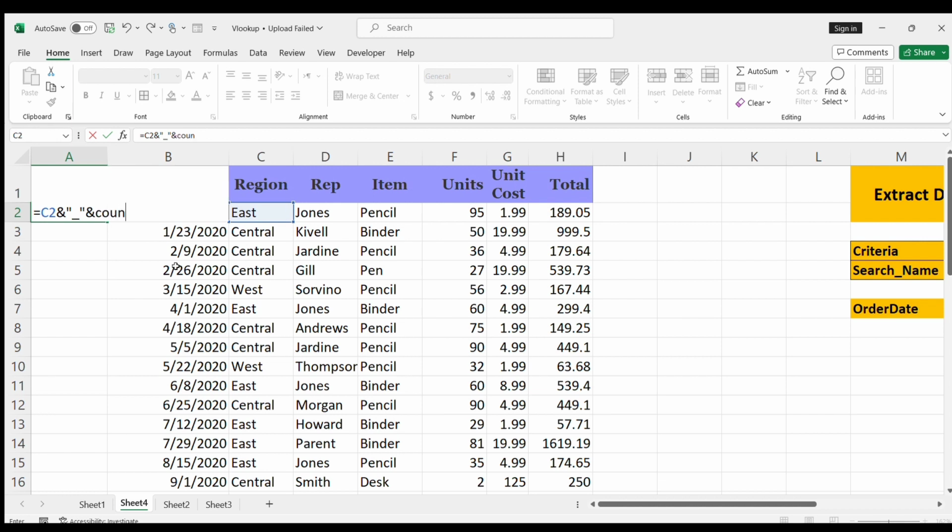For this we have to use a COUNTIF formula. COUNTIF into range. What will be the range? I'm going to check this cell in this column. So for example, if I'm going to see this East, then I have to check from this C2 to C11, the total number. So if I'm going to check this first cell, then I have to check C2 to C2. I'm just going to select C2 and then comma. What will it return? It will return this value again. That's it.